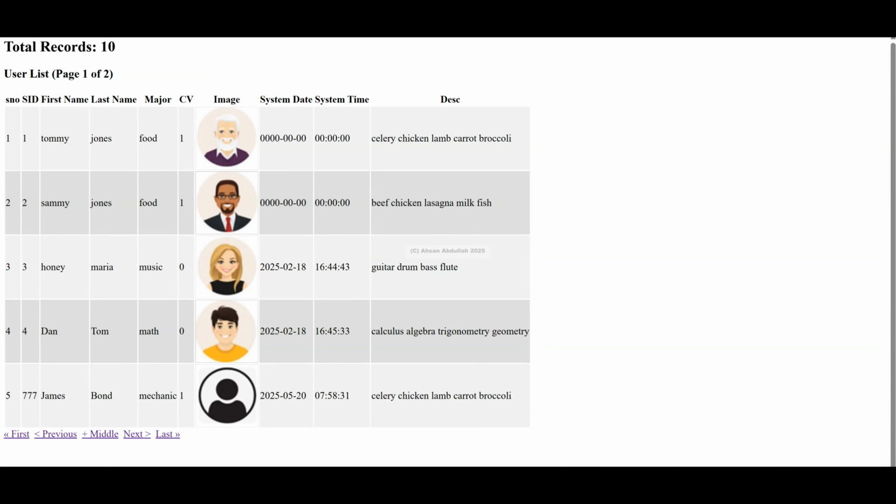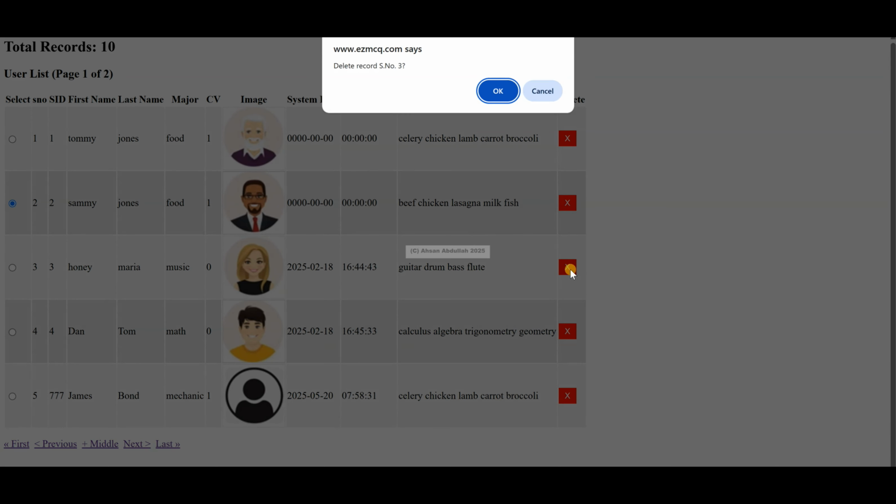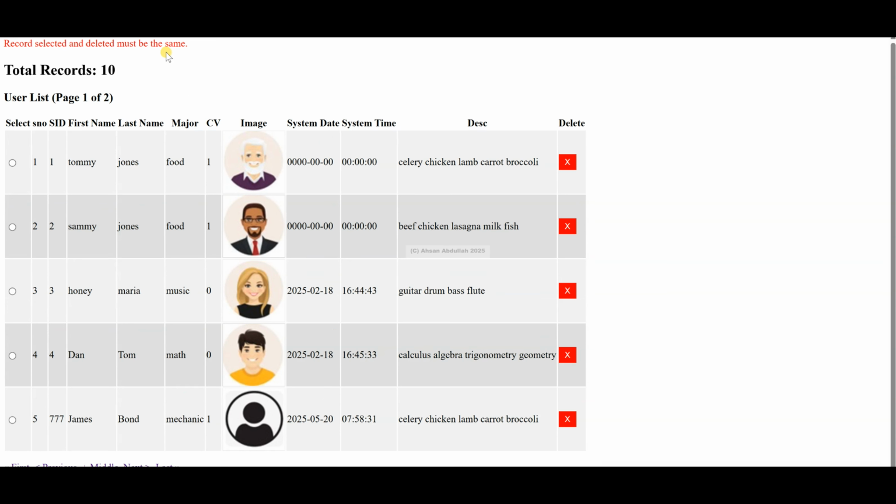So I go back and I will, it may not appear on your screen, but I will add or call a page with certain functionality. So I've called that page. Now you see there's the select column which has a radio button on it, and based upon that radio button I can select a row, and the action which right now I have with me is to delete. So that is the functionality which has been added. And if I click on this, nothing is going to happen. Why? Because the row selected is not the one for which the row needs to be deleted, right? So record selected and deleted must be the same.